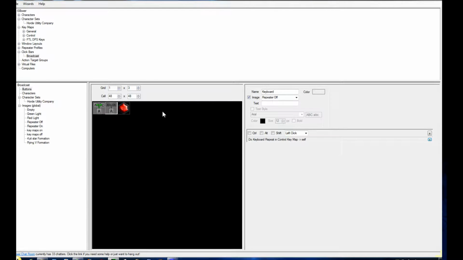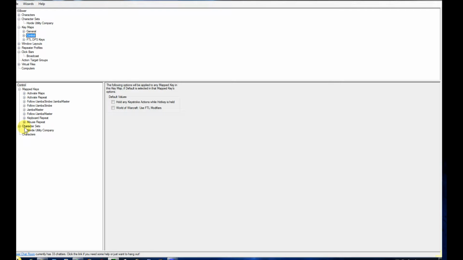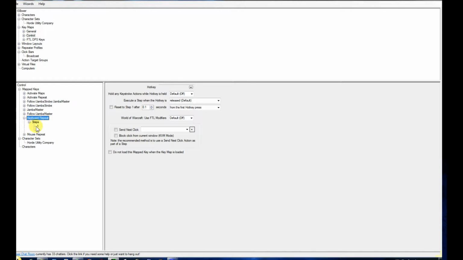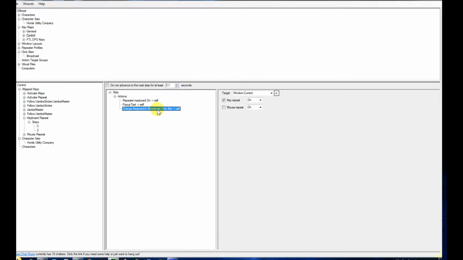Now that I've done that, I can move on, back up into the controls, and then down into the keyboard to verify that everything is set up properly. Remember, all I'm having to do now is verify that it picked up on the button change, and there you can see the image is on since we're turning everything on in that step. Secondly, the button change is a keyboard, repeating is off. Let's look at mouse. This one does have to change because it was a new one that we've set up, and it followed the other ones. So now we can see our unique name that we've created, mouse, and we've set that up. We can move on to the step 2, do the same thing, and we're done.